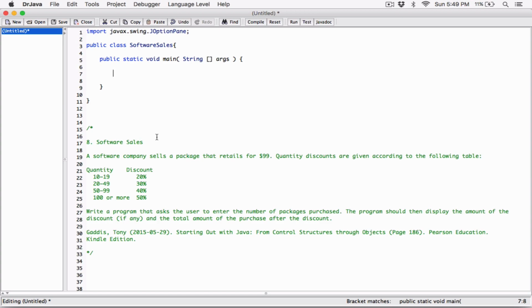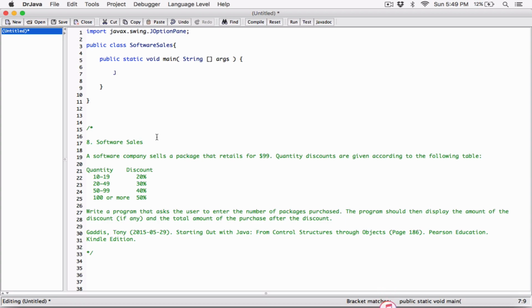Okay, so first, let's go ahead and prompt the user. Let's prompt the user to enter how many packages he or she is buying. So I'm going to use the JOptionPane's showInputDialog method.